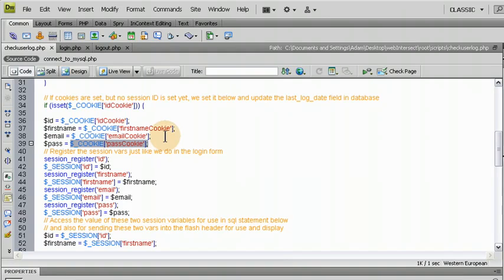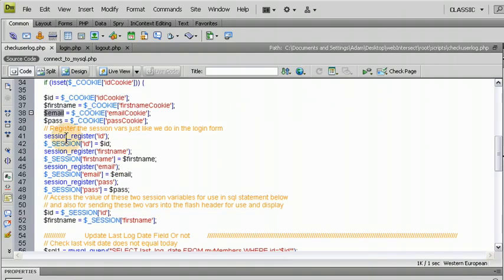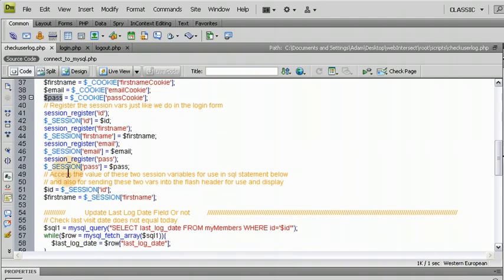And so we know what all those things are, so we just pass it right into the local variables there like we would session, and then we set sessions out of those variables, just basically logging them in without having them go through all the steps of logging in. That's what remember me functionality is all about, and this is the magic of it right here. See how I'm setting the sessions back for them if their cookies happen to be set?